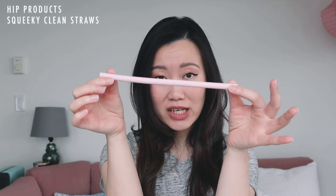I've had these for at least 6 months, if not close to a year. No issues with leaking as you're drinking. As long as it's sealed properly, it creates good suction for most of your drinks. If you have a super thick smoothie, this might not be wide enough in terms of the hole, but otherwise it works so, so well. It's easy on your teeth.